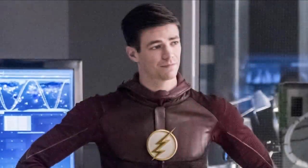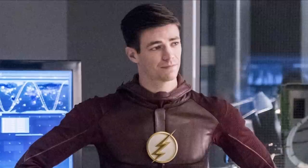Okay, so let's continue onwards with this. We have Barry as he gets out of the car, and you see Weather Wizard approaching him. And so in this additional scene, Barry and Mardon, they fight. And I'm pretty sure this was in the trailer they released when they first released the first Flash season 1 trailer. That is just me. I feel like I really recognize this and it looks very familiar. So I know it's just an additional scene and it's quite similar to other shots.